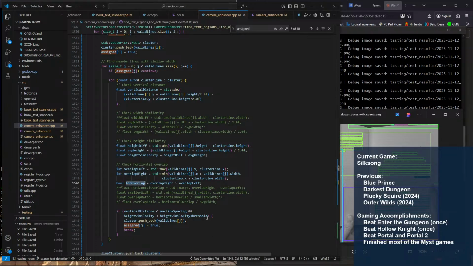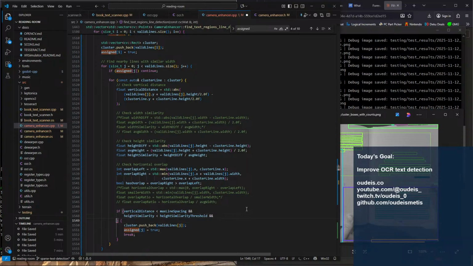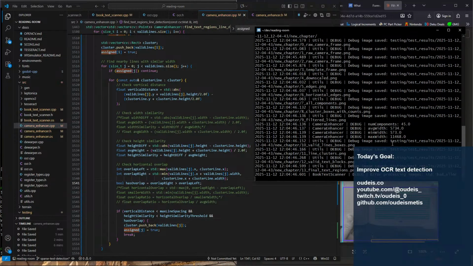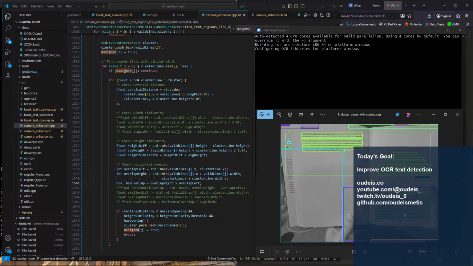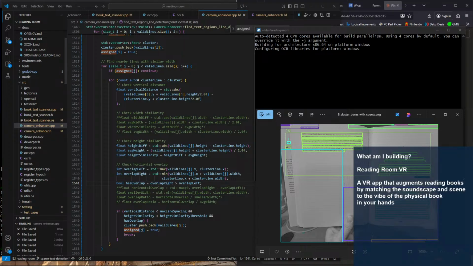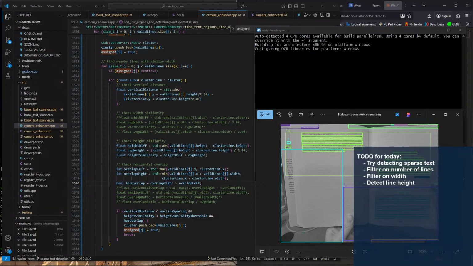Now if I turn on has overlap, and if we run that, I wonder if that'll... but see, this is gonna kick things out.